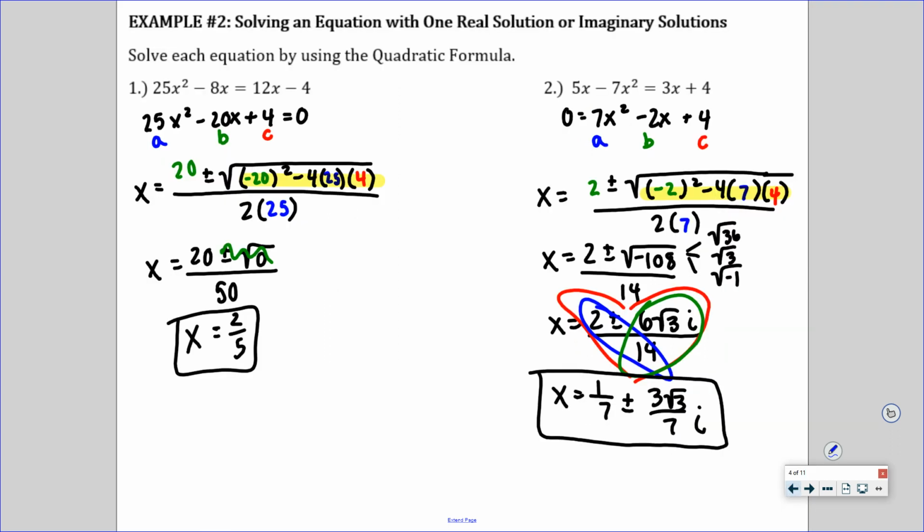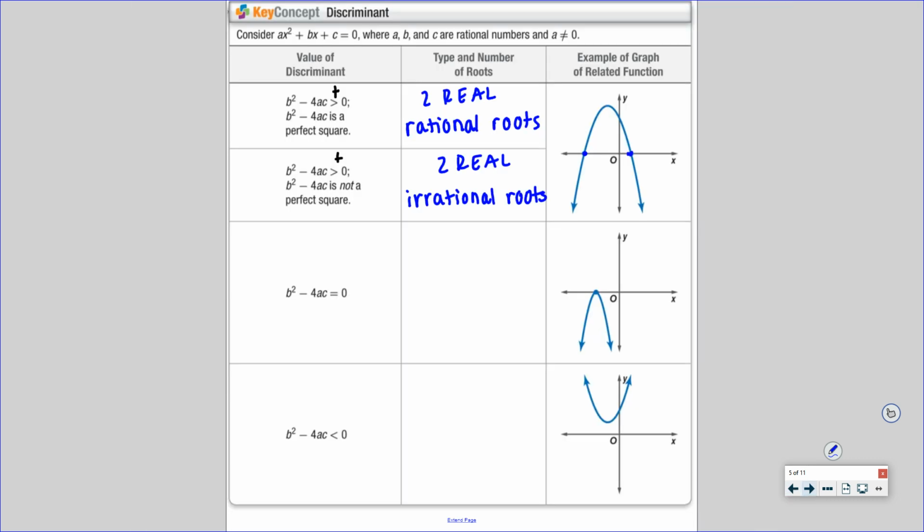Okay, what about that one where our discriminant was 0? How many solutions do we end up getting? Just 1. What does that look like on a graph? Well, our only x-intercept, our vertex, must be sitting on the graph somewhere. It could look like that. It could look like this. But if my discriminant is 0, I'm only going to get 1, still real, and it's going to be rational because the radical part drops out. 1 real rational root. Meaning if you were to graph it, your vertex would be that solution because that's the only way it can cross the x-axis 1 time.